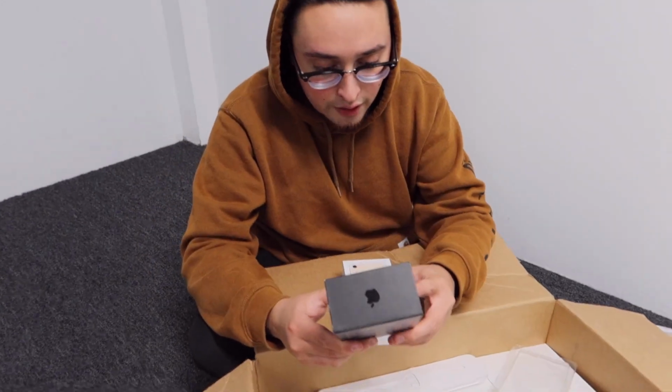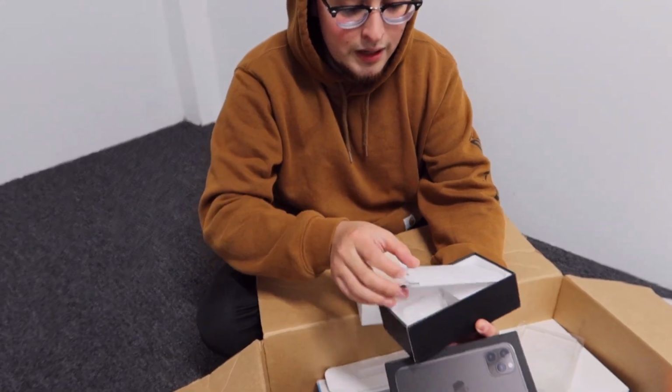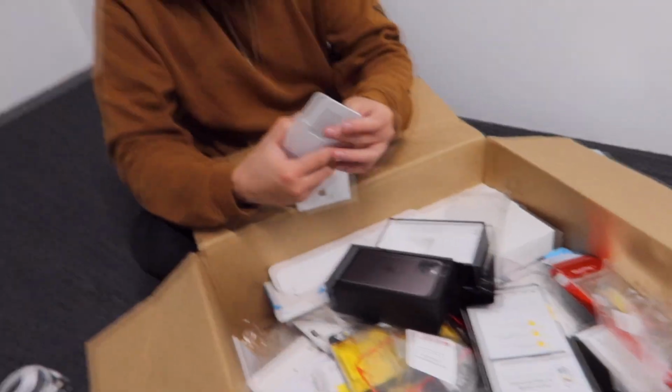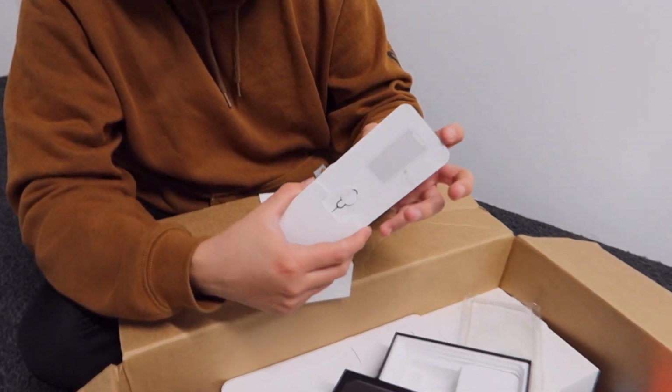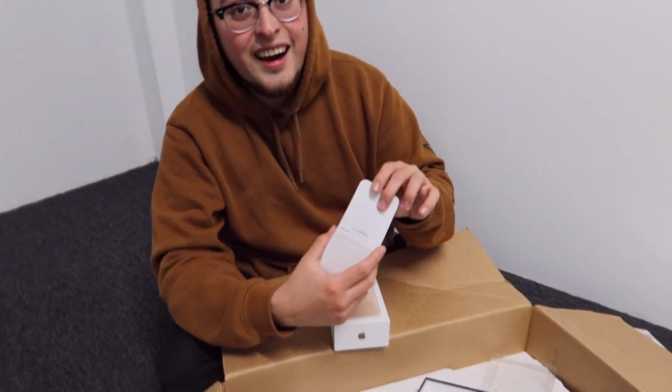So we have also just found an 11 Pro, just regular, not the Max. Those have to be the inserts in here, which is pretty perfect because on eBay people tend to buy stuff that has all the inserts. This one seems to have, oh nice, it's got the pin in it, bro. But no Apple stickers, bro. Really? Oh, they're right here. Not bad. All right, so put that aside.